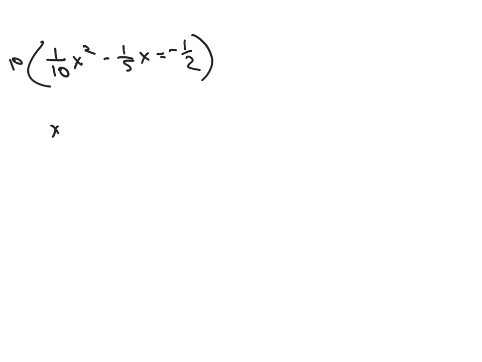So that gives me an x squared, because this becomes 10 over 10. This becomes 10 over 5 when we multiply here, so that's a 2. And then this 10 times negative 1 is a negative 5. So then we rewrite it, plus 5 equals 0. That's a lot easier to work with than that. So let's keep moving here.